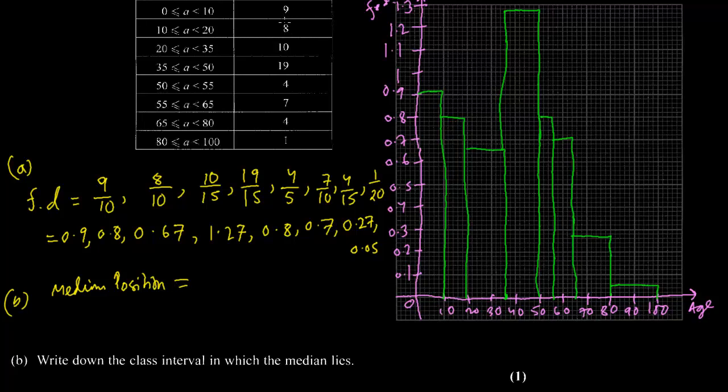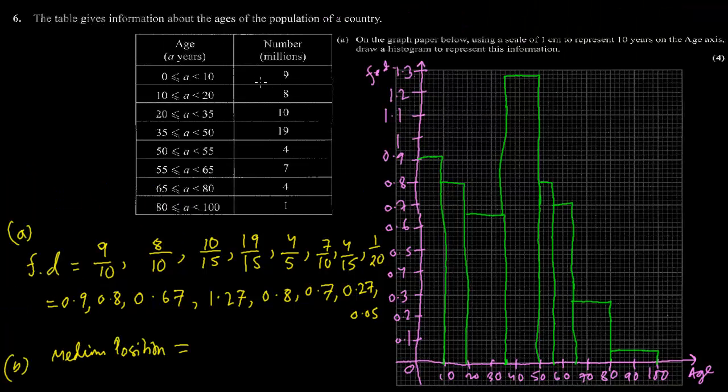If you add up all the data, then it turns out that there are altogether 62 data. So this would be 62 divided by 2, that would be the 31st position. And you remember that if there are an even number of data, there is nothing in the middle, so we have to take 2 positions. So the 31st and 32nd data would be the median position.